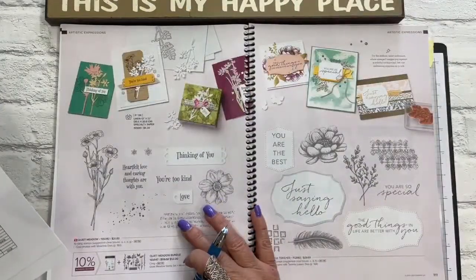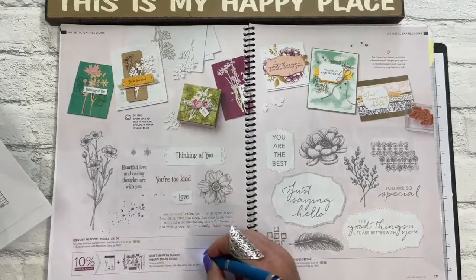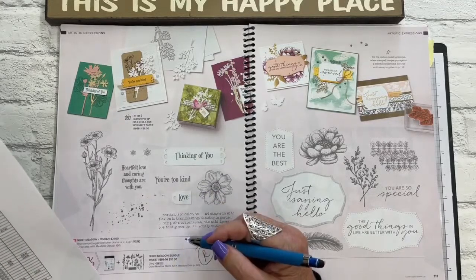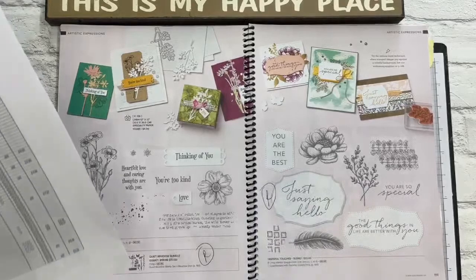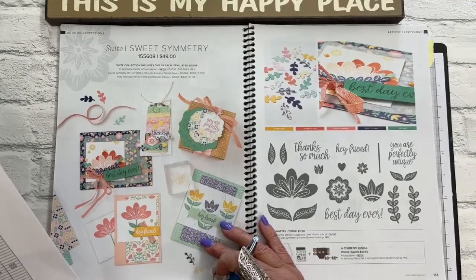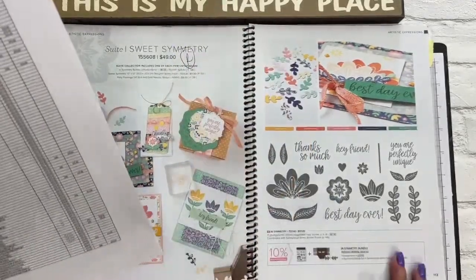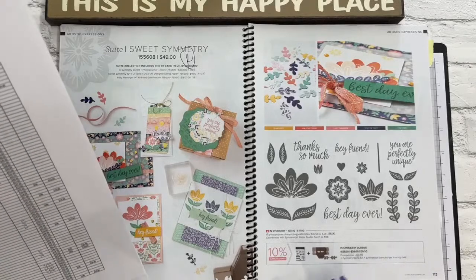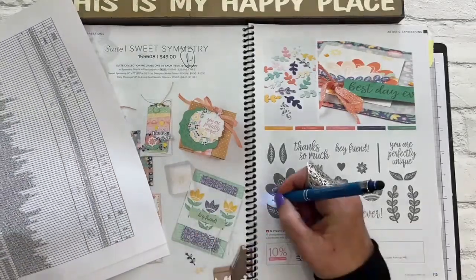So, all right. So page 110, Quiet Meadow. Wait, now here. Quiet Meadow bundle is retiring. So those items might be staying. I like the dies. Yep. Then page 111, Tasteful Textures stamp set retiring. Sweet Symmetry Sweet is retiring. 113, In Symmetry stamp set and... Hold on, I gotta go to page 3. We're almost there. In Symmetry stamp set retiring.